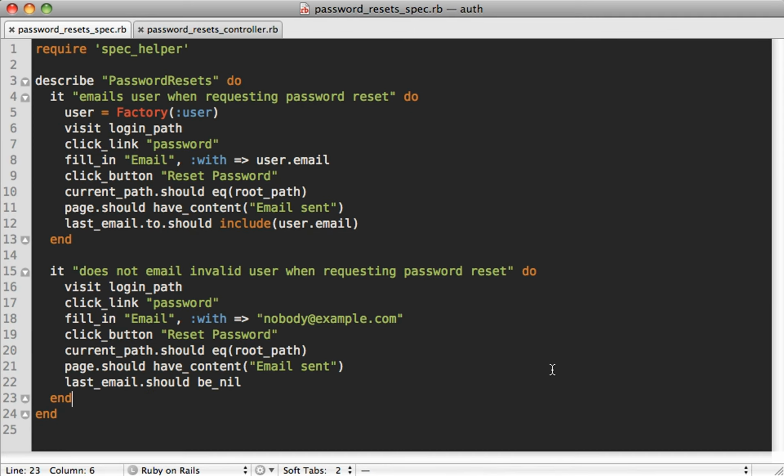So with this testing pattern established, it's pretty easy to just go into the request specs and add additional functionality for the password resetting, where they actually go in and edit the password, make sure that the password hasn't expired, test cases where the password token is invalid, and so on. I will include the rest of this password reset functionality in the source code for this episode, so be sure to check that out if you're interested in seeing more examples of how to do request specs.